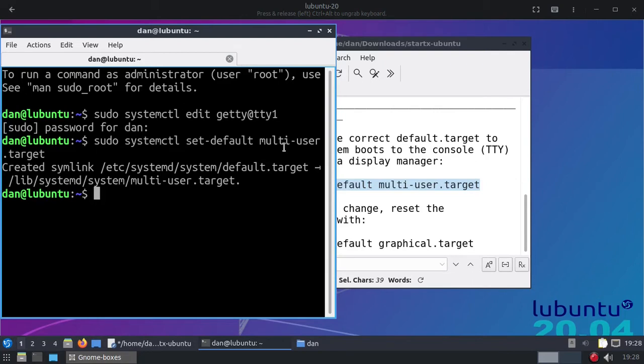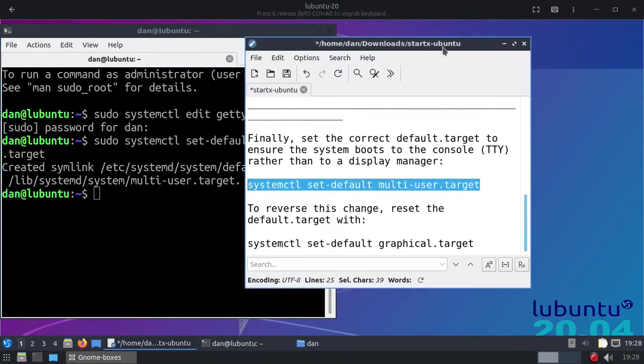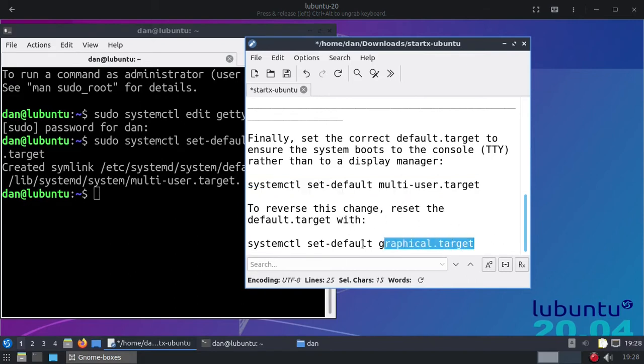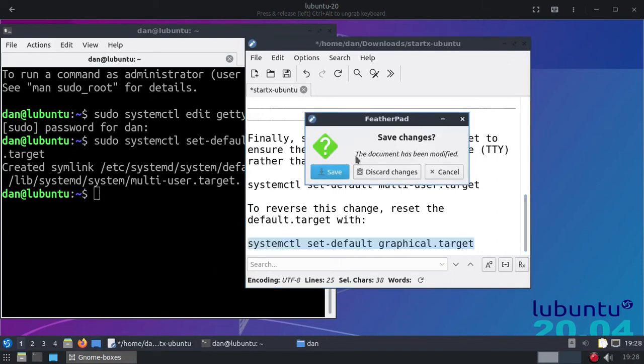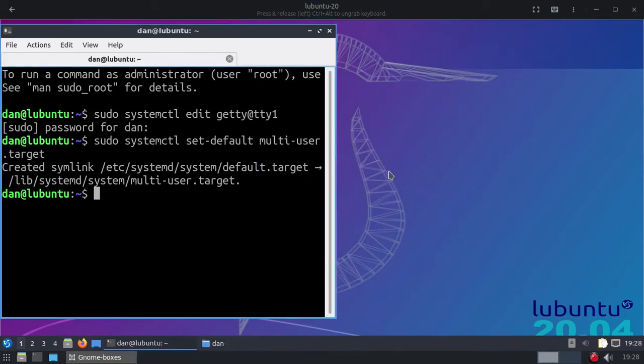And we are finished, I believe. If you want to reverse this, you can reset it with this command right here. All right, we are finished. No, I don't want to change. Save the changes. We're done.